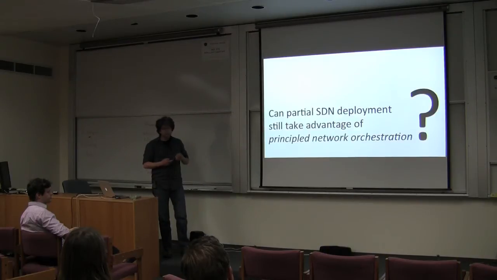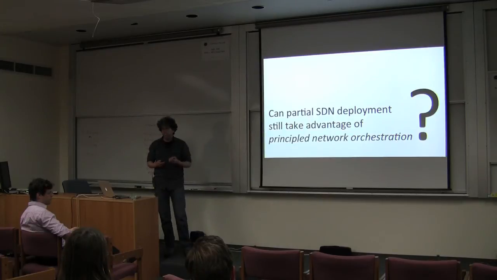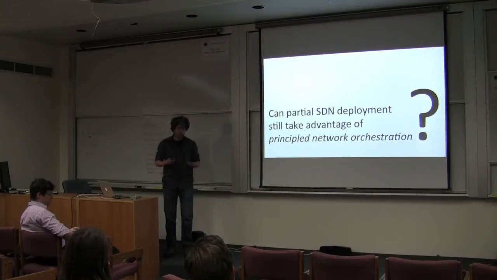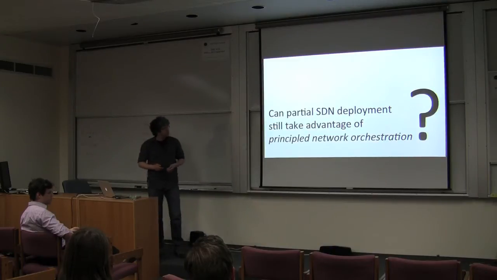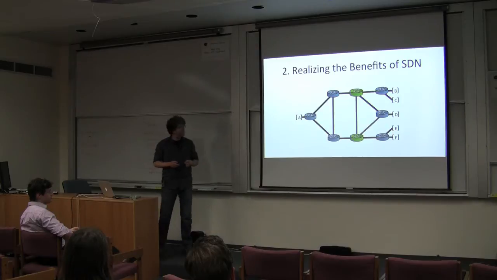So what do we mean? Actually, let me step back. The question that we want to ask, again, is can a partial SDN deployment still take advantage of the principled network orchestration that we've seen in these academic research papers that all leverage a full SDN deployment? To answer this question, we're going to leverage two key insights.